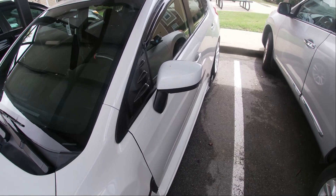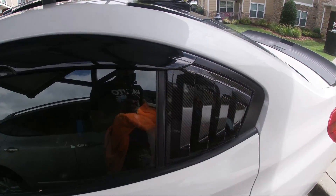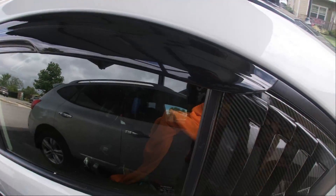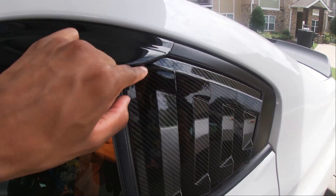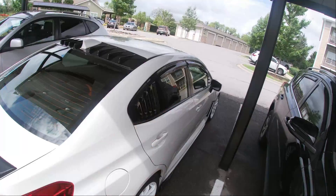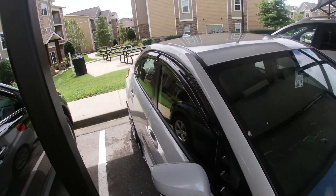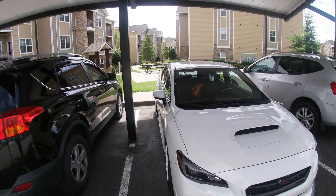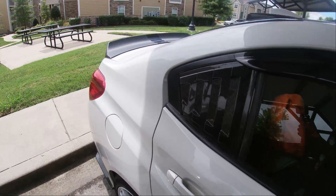All done now guys, and it's a very subtle change but it definitely makes the car look a little different and I like it. It didn't come out too bad. I did kind of run into a sort of conflict where I thought these two pieces would meet but they didn't — but it's fine, no clash at all. It added that next dimension to the windows. On the profile of the car it looks really good. I really do need to get some tint though — that'll definitely bring everything all together.